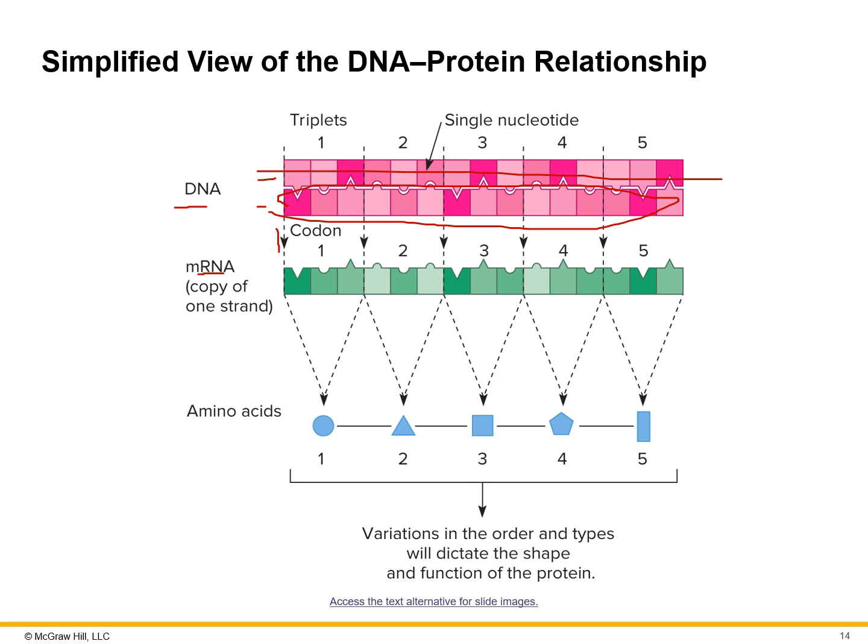But ultimately, those get transcribed into RNA nucleotides, and then they're broken up into groups of 3. And each group of 3 is called a codon. And each codon brings in one amino acid. So that messenger RNA is broken up into groups of 3, into codons, to bring in individual amino acids. And those amino acid sequences ultimately make those proteins.